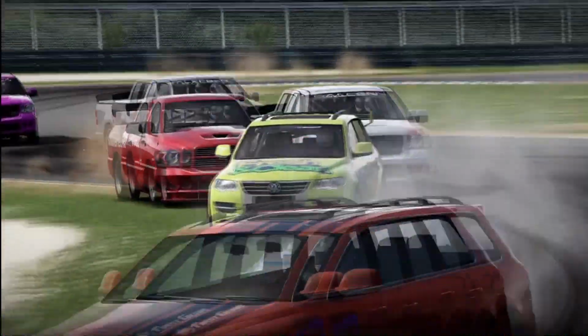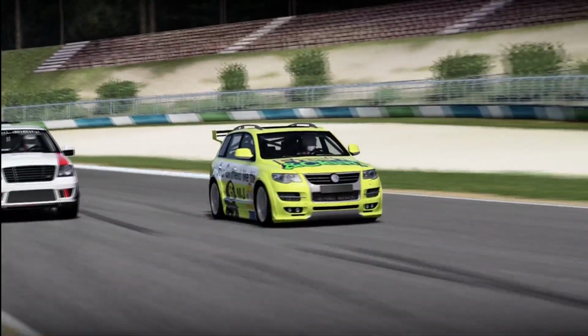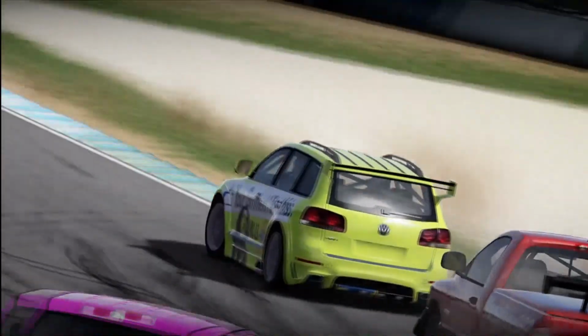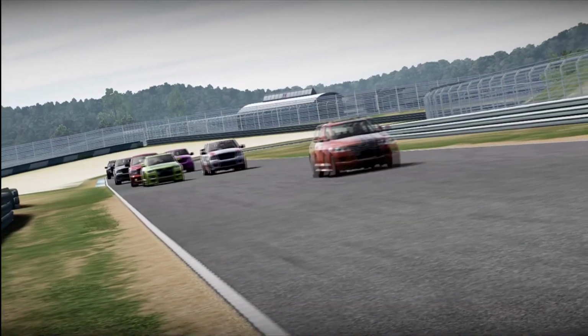This is for like about 2nd to 7th. TJ was gone again. I cannot do anything about that Sleen. That is monstrously fast. And again, there was all the pickup trucks. There was 2 of us in Touaregs that were trying to hold them off, but you really cannot do much about it. The Rams were also pretty damn quick. I think the Sleens were really the car you wanted to have for this race.